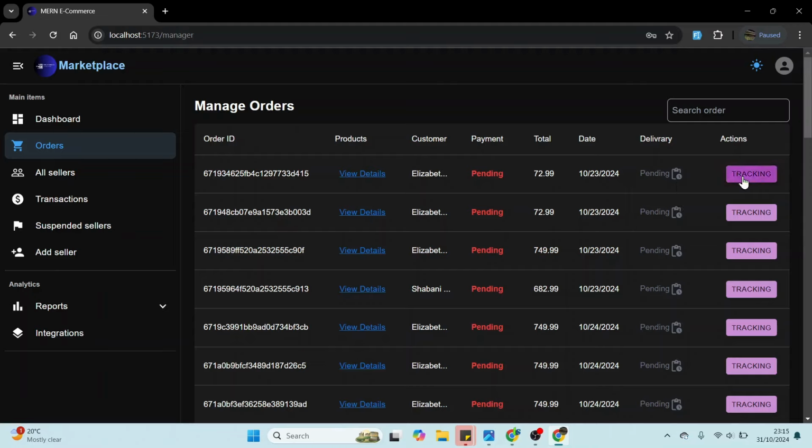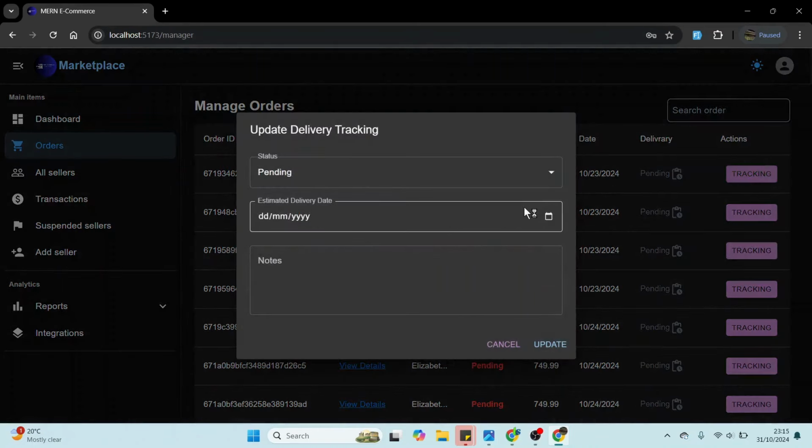And then action is where admin can now add the delivery status. For example, I can click as admin to update the delivery tracking or delivery status. For admin it is to update the delivery status, and for the buyer or customer, it is to track the order, to see where the order is currently delivering.